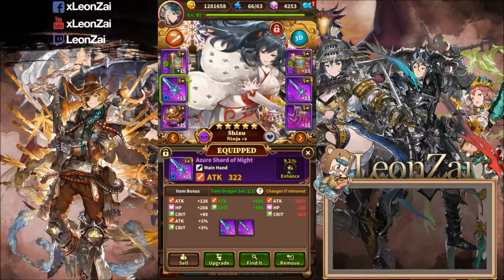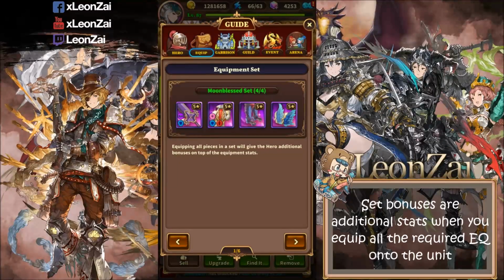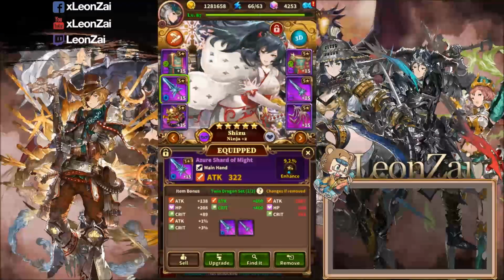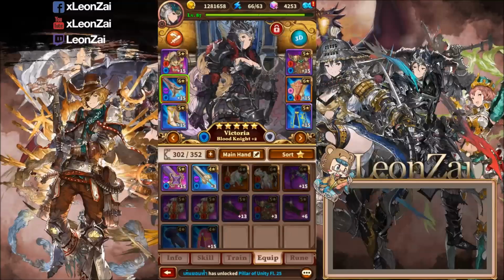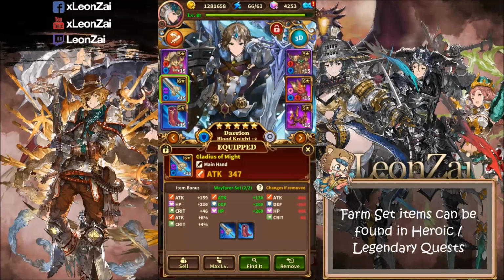Alright, so another thing that I want to talk about is the set bonuses, which is this one. So there are actually a lot of farmable sets that you can get. Not necessarily you have to get the 5-star set to be relevant. I can show you some of them. So like for example, this one, okay, this Gladius of Might, as you can see, is at 6 star at the moment, and it's only a 2 set bonus.